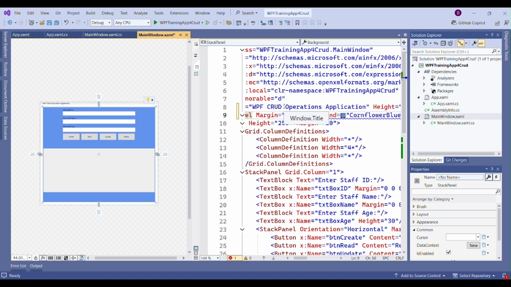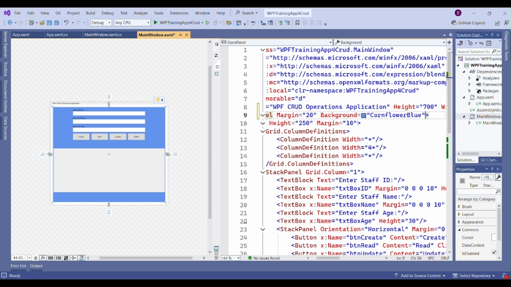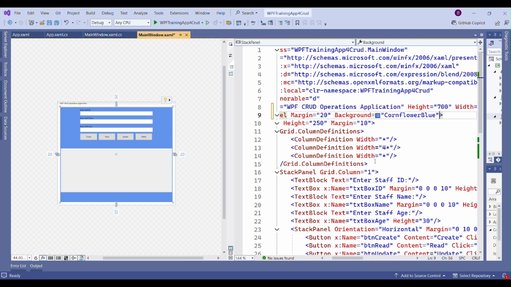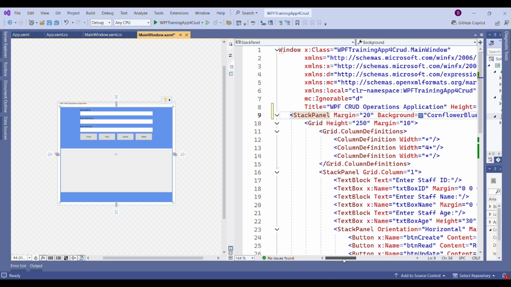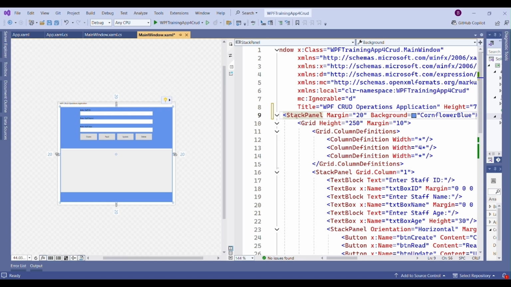And then you see it gives us this blue background. And this background is set on the outermost stack panel. Trying to enlarge this more so that you can see. Yep, so this background is set on the outermost stack panel.